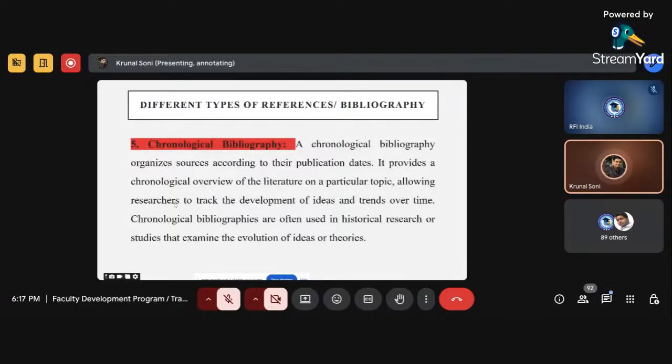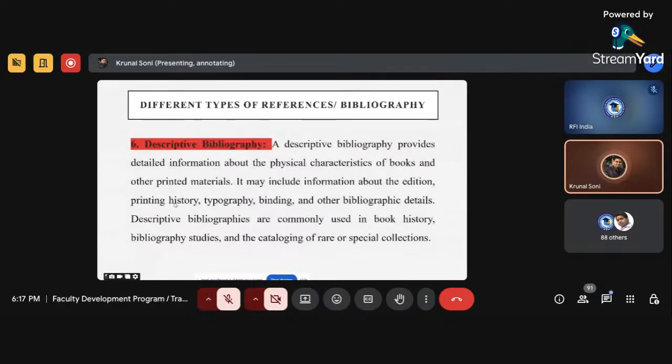Chronological. Chronological could be in any sense. If you want to bifurcate from A to Z in terms of the names of authors, or in terms of the title of the paper, chronological can be decided by the researcher. There should not be any specific criteria. You can even do it chronologically in terms of year of publication, right? So depending upon the criteria that you decide for chronology, a short summary of the topics will be given on this particular aspect, right?